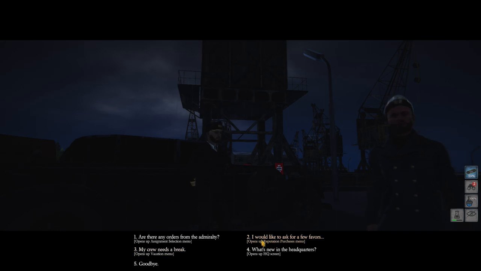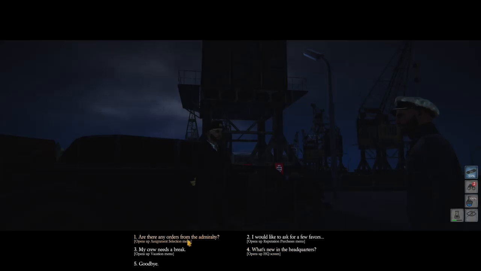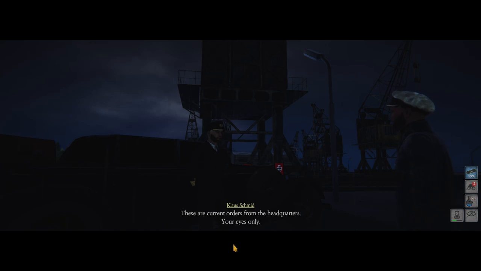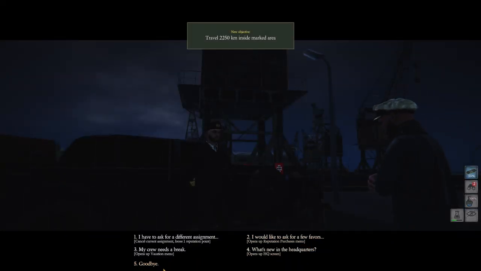Let's have a look at favours. We've got a... Oh, we don't have a favour point yet. We've only got 75% of a favour. What are the orders from Admiralty? Espionage mission down at the port of Alexandria, patrol sector CP and patrol sector CP. Well, we could go down to the port of Alexandria again. We did that last time though, didn't we? Let's do a sector patrol of CP. We'll do a medium. This is the Mediterranean, so a medium could be quite challenging.